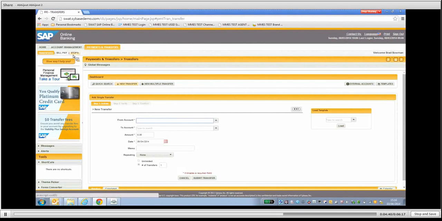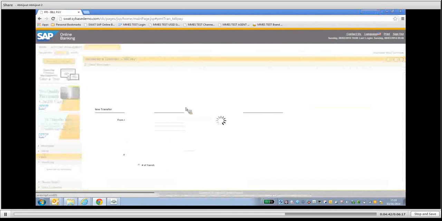The user also has the option of bill payment. These billers could be utility companies in the country, such as a gas and electricity company, cable TV providers, or telephone operators, and they can have an association with the bank where these utility companies present the bill to the users at the bank, and the bank will then position these bills for immediate payment by the user through the online banking channel.